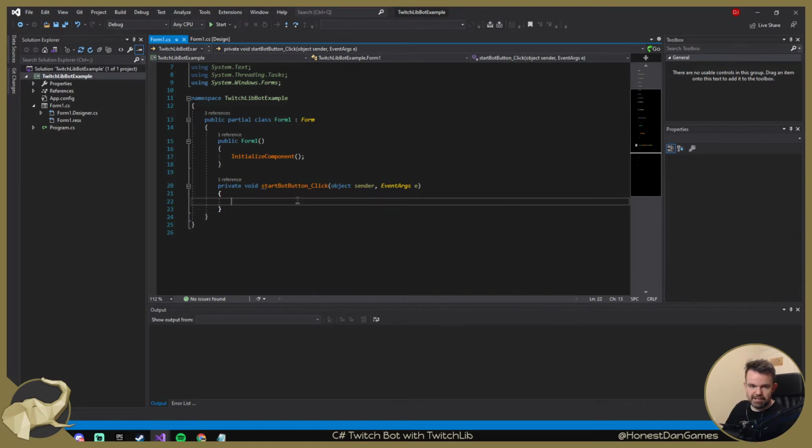So when we first press this button, what we want to happen is a few things. So first off, we want to initialize a local web server. Now that sounds a bit fancy, and I'll talk to you why we want to go ahead and do this.